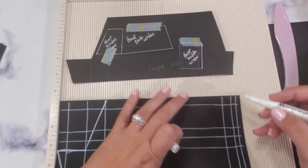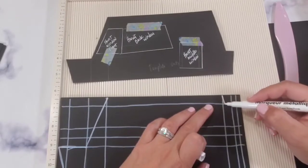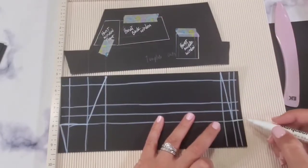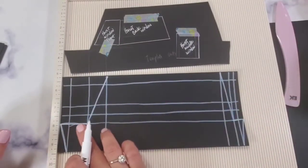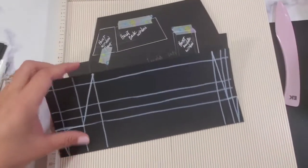And then this one is going to be your indent. I hope you can see that. We're just following this, that, and then this one is like that. So the tinier score marks is your back part, and the bigger score marks is going to be your front. So now that we have this in mind, I'm going to show you how to cut it.